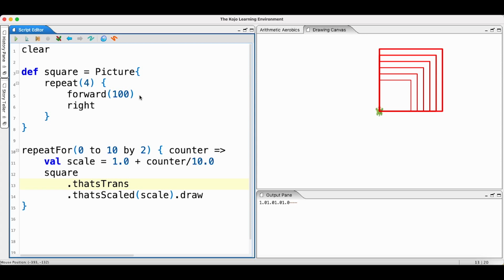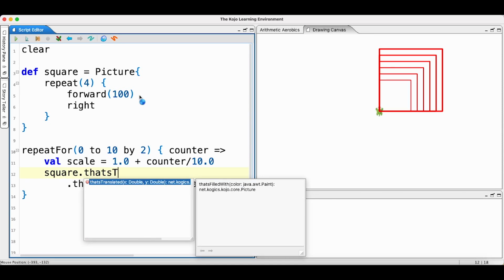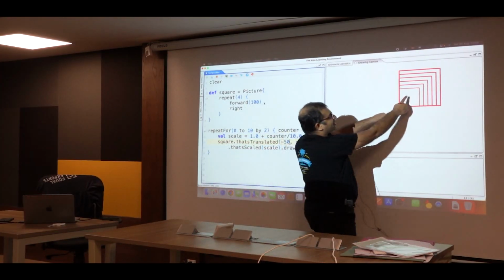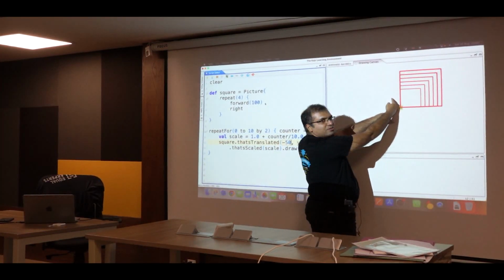So because of this change, that's translated. See, minus 50 on the x side, left. So this is the square, right? This is the turtle, this is the center of the screen. This is the square. This I have to move.